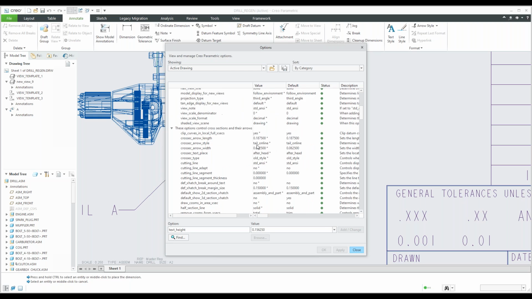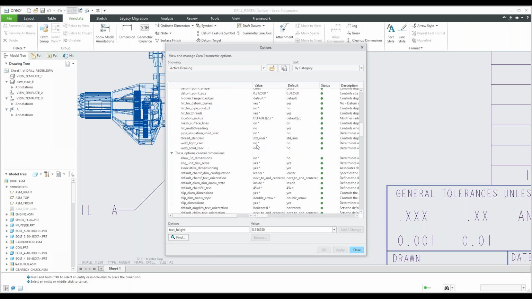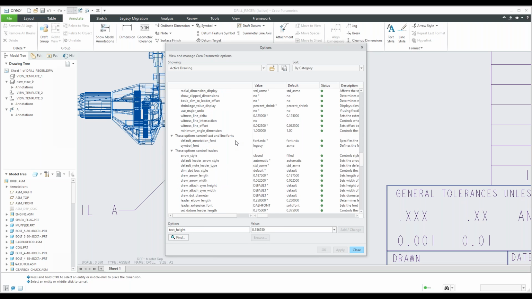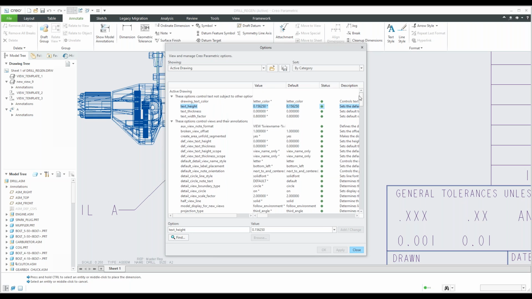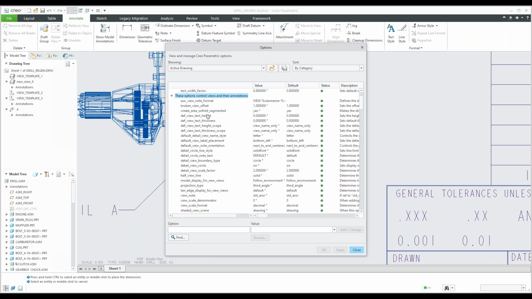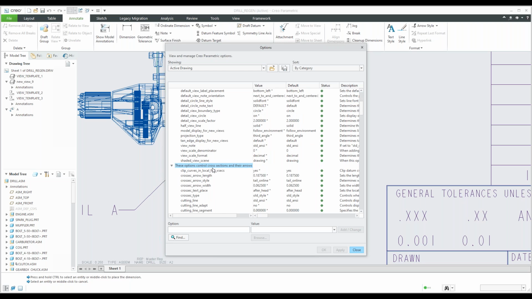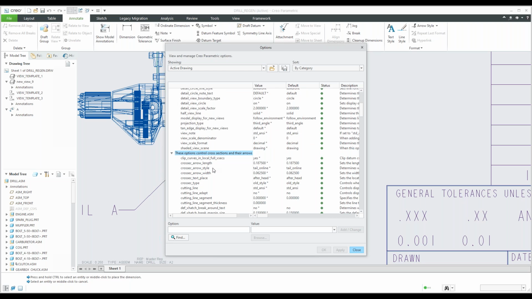Okay. So then there's another one that I wanted to show you here, right at the bottom. Or maybe let's just quickly look at the categories. So you've got things to do with the views and the annotations. You can look through those and you can set them. How do you want to handle cross sections?